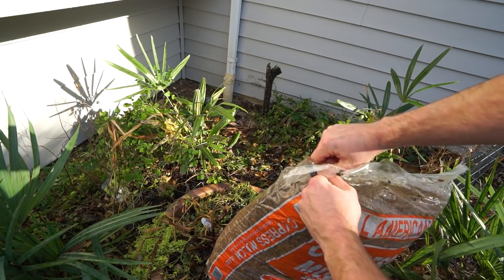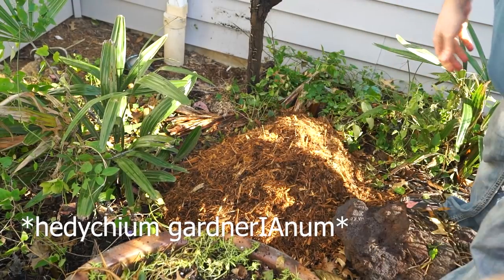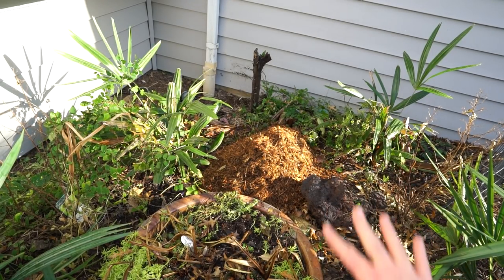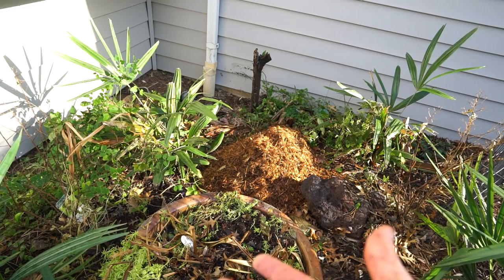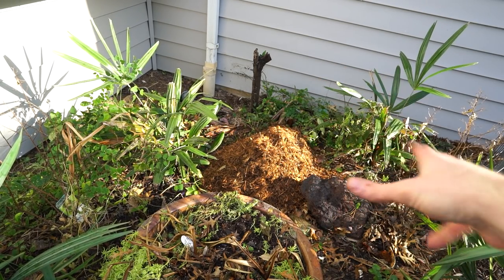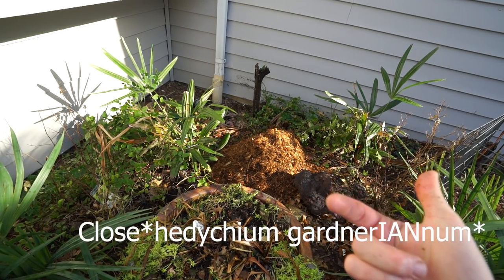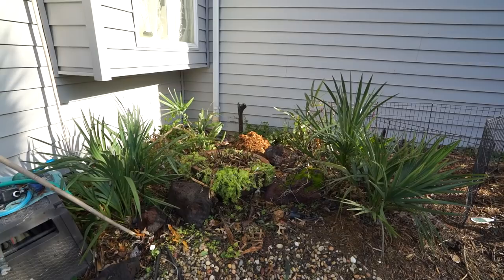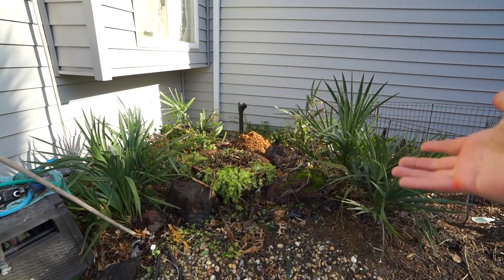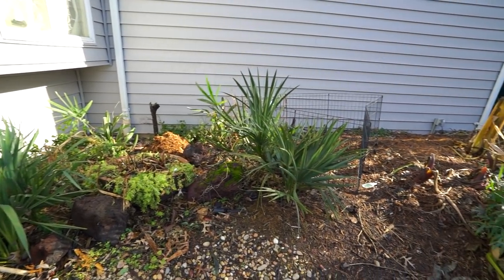Fresh out of fungicide, but I ordered some and it can be poured right through the mulch — it'll be okay. Even though I don't need to rush to get the mulch on top of most of these gingers, there is one over here that I've never overwintered before — it's a Hedychium gardnerianum. It's getting a full bag, maybe two. I usually make sure there's at least eight inches of mulch above them, spanning out about a foot or so around the outside perimeter of the clump. Sean is the one who sent it to me. I want to leave it in the ground and find out how it does.